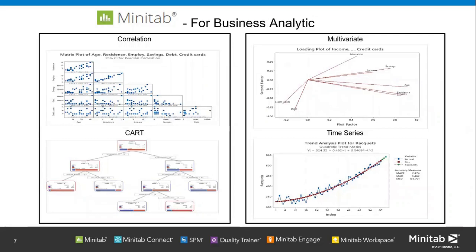This one is business analytics. I think almost all of us know about machine learning and predictive analytics. All of that is also available in Minitab Statistical Software, with new enhancements starting with Minitab 19. For example, CART, which is classification and regression trees. It is something like regression. If you are familiar with regression, this is an alternative. Let's say your data is big data, has missing data, or has a lot of outliers, you can go for CART. For time series, or if you want to do forecasting, we can go to the ARIMA model.